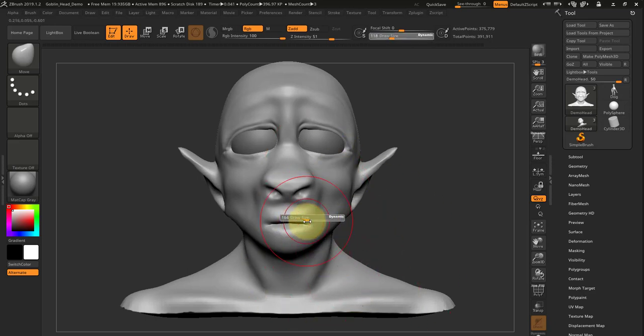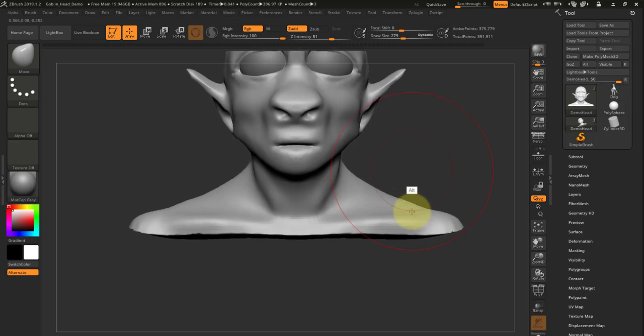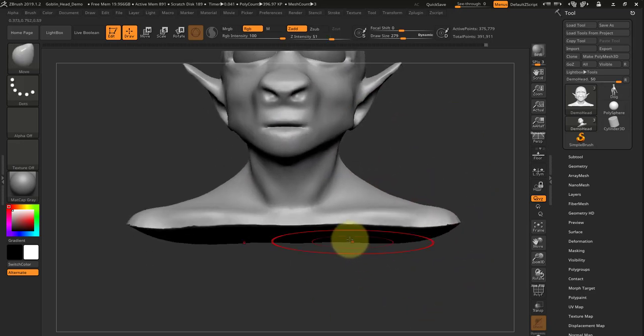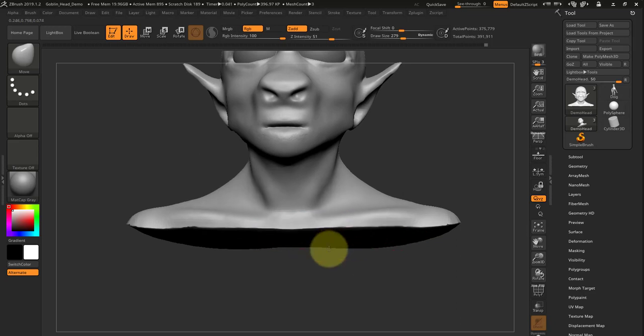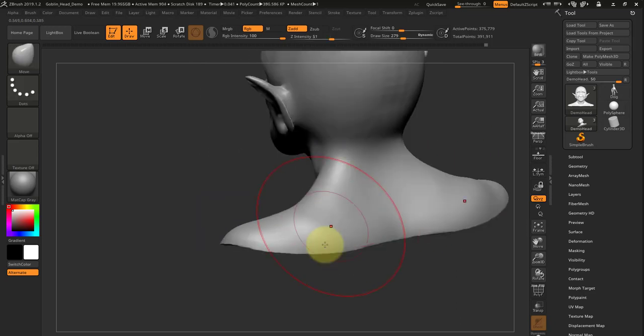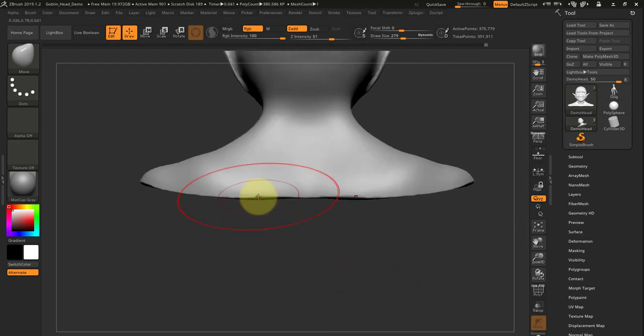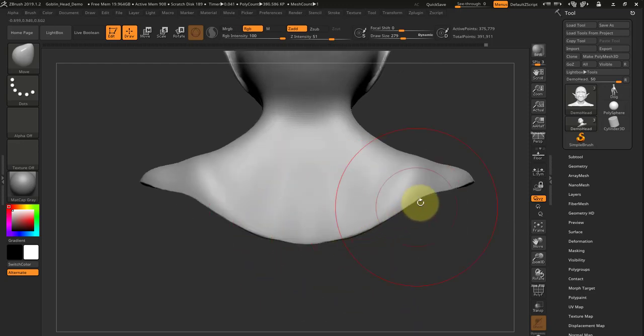I do want to make the shoulder area just a bit deeper. Eventually what's going to happen is I'm going to put this into a rendering, and I don't want to be out of space. So if I just pull this down some, this will give me a bit more room to work with.